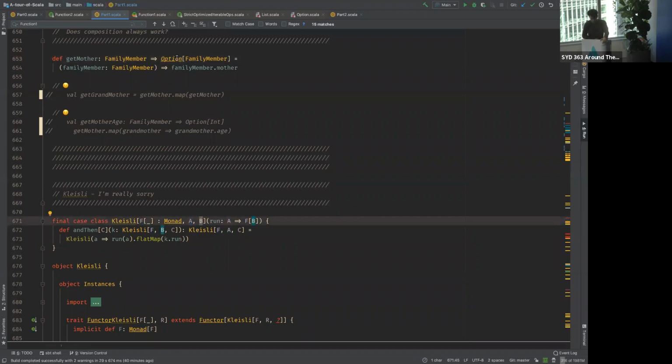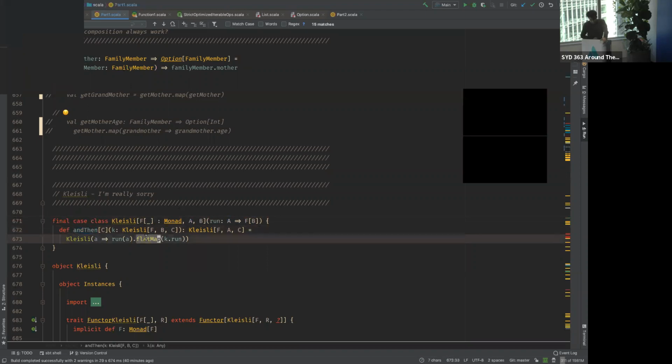So we're quite free to take this get mother function and cram it into a Kleisli. And now we have a function called andThen on it, which is the composition that we saw before on functions. But it's a special composition because rather than composing things with a map, it composes things with a flat map.